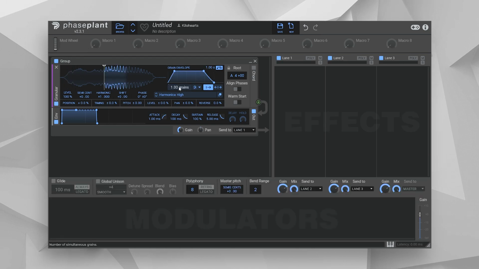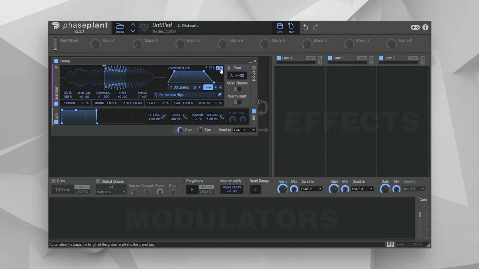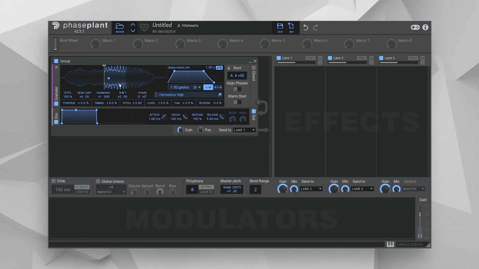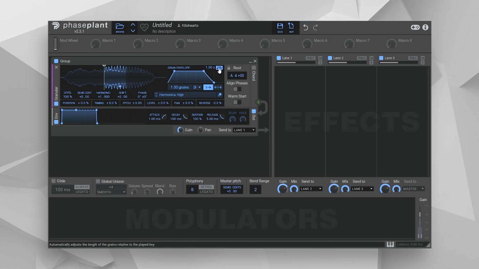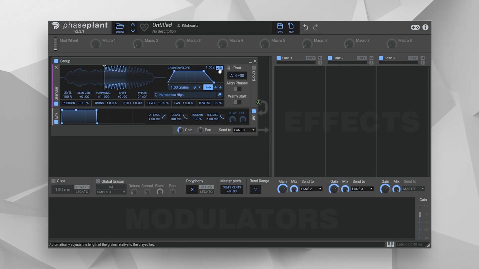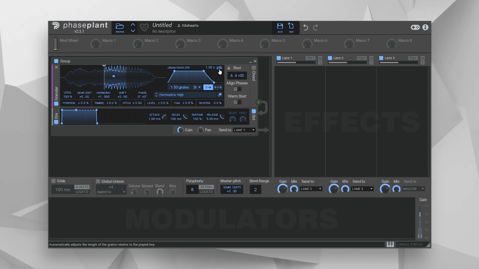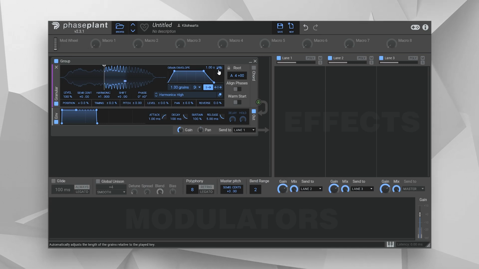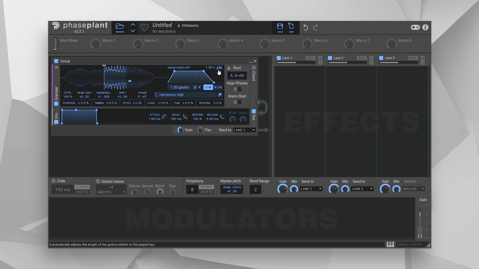The length of each grain in time can be key-tracked or not. If we're key-tracking, then a 1 second long grain will be shorter at higher frequencies than the root, and longer at lower frequencies, to account for playback speed of the sample and ensure your grain covers the same portion of the sample regardless of pitch. If not, it'll be 1 second wherever you play it on the keyboard, so higher pitches, which playback the sample faster, will use more of the sample to get to 1 second.